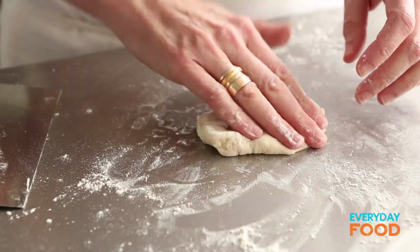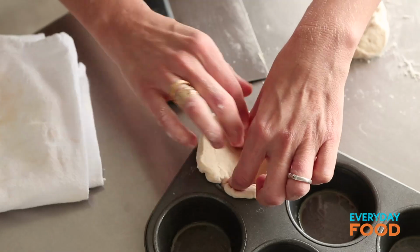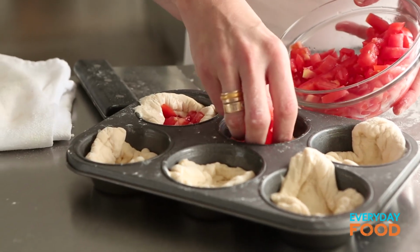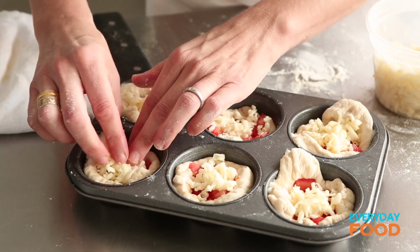That's what I like. They're a little wonky, so flour your hands and don't worry too much, because once you start putting the filling in, I think it'll all work out in the end. Once your dough is all in your little cups, then put in a little bit of tomato, about a tablespoon into each cup. Press it down in there a little bit. Some cheese, and then whatever toppings you want.